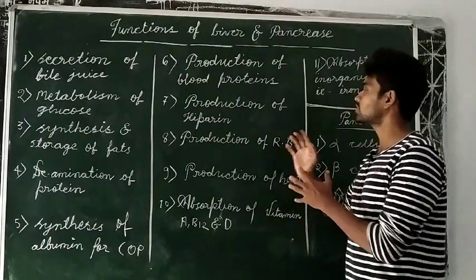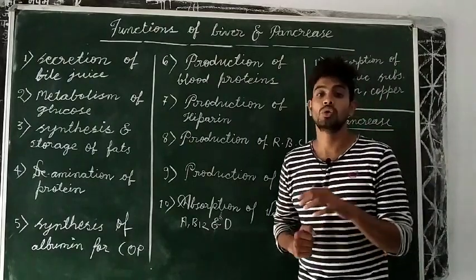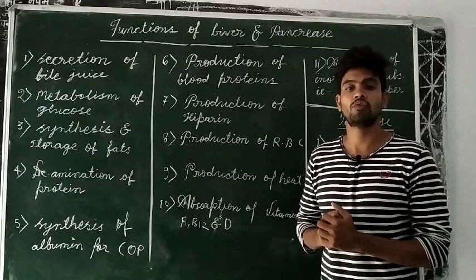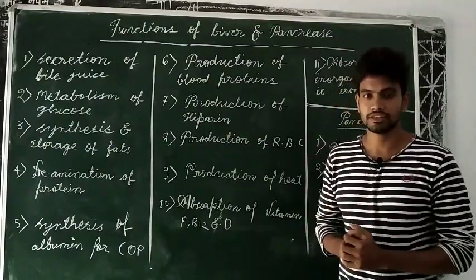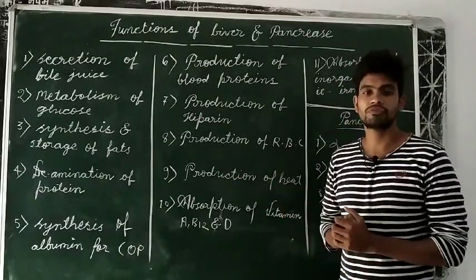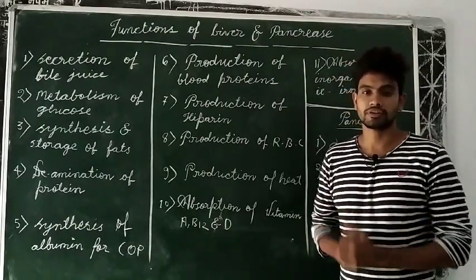The first important function of the liver is the secretion of bile juice. What bile juice is, what its contents are, and what its functions are, we have already discussed in the previous videos, so I will not go deep into that. Now let's move to the next function, that is the metabolism of glucose. Metabolism of glucose takes place inside the liver.